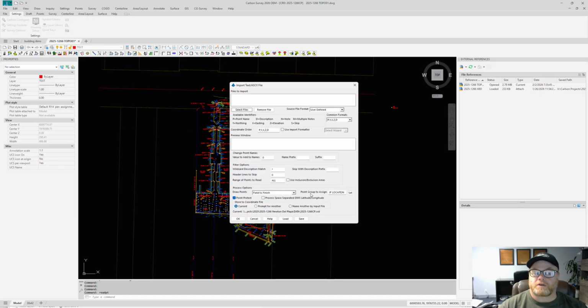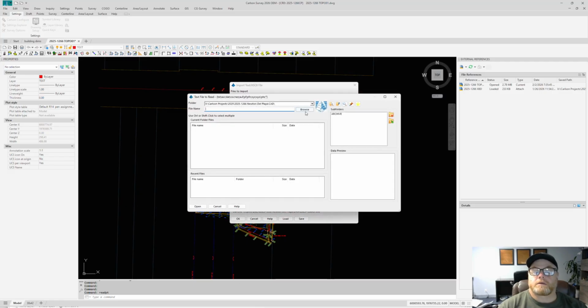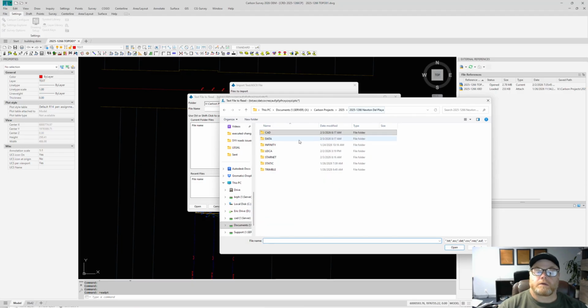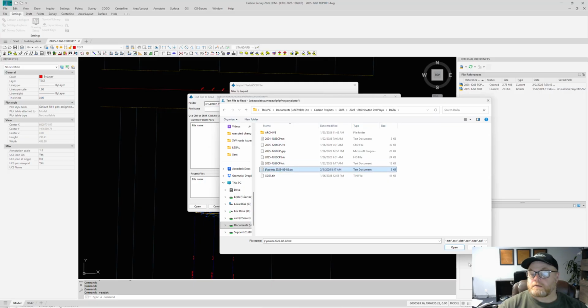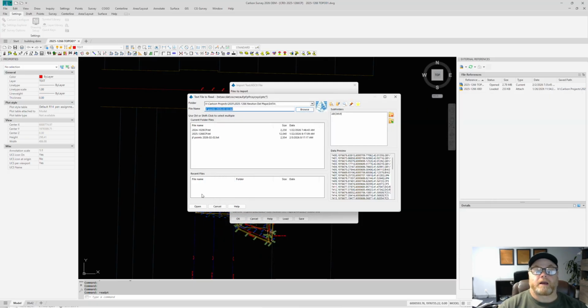We've got field to finish on. We're gonna give this a date, and we're going to select the files, and hit browse data. I saved this text file of just the newly adjusted points since I don't want to bring everything in, right? And I've already got this set up.